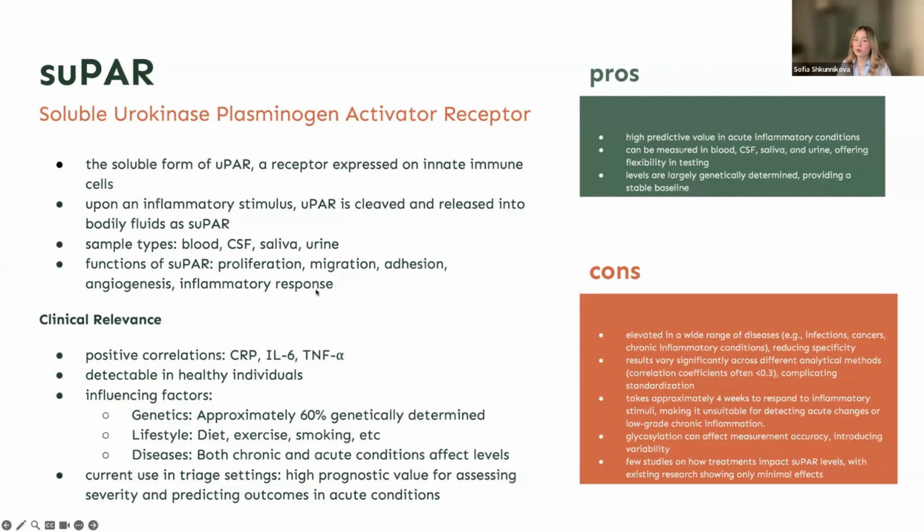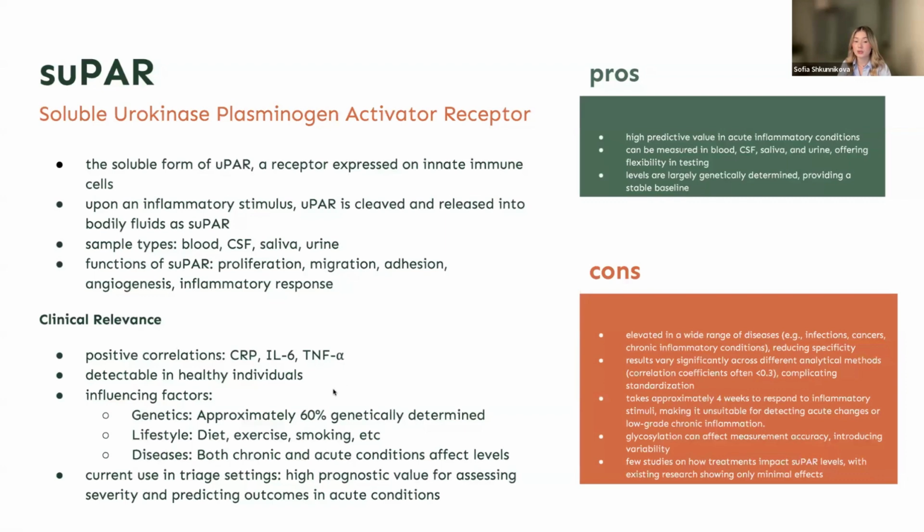It takes approximately 4 weeks to respond to inflammatory stimuli, which doesn't really make it suitable for detecting acute changes or low-grade chronic inflammation. And when it comes to interventional studies, there are actually few of them. But what we see is that existing research shows only minimal effects between two measurements whenever an intervention is introduced.